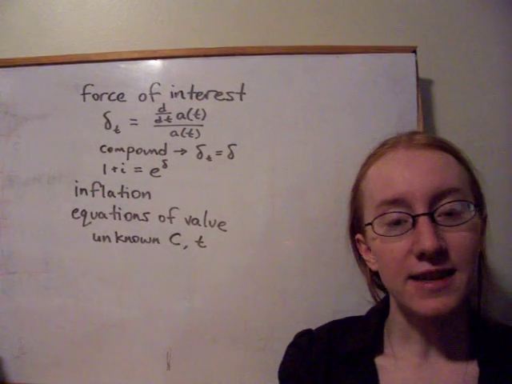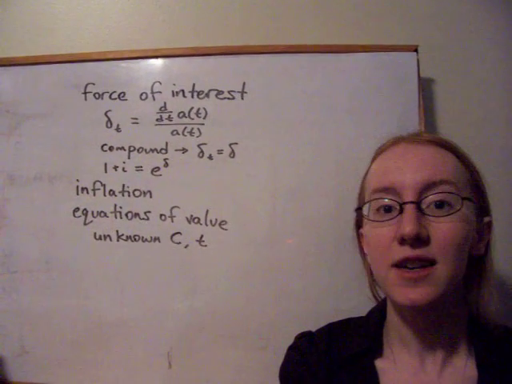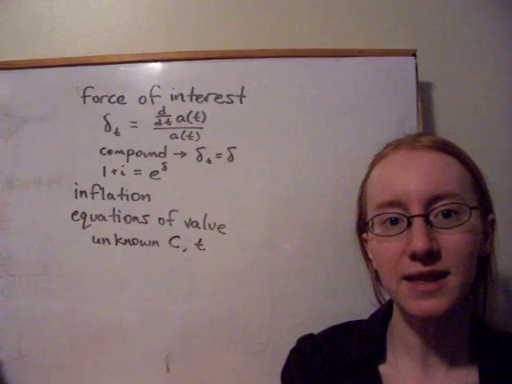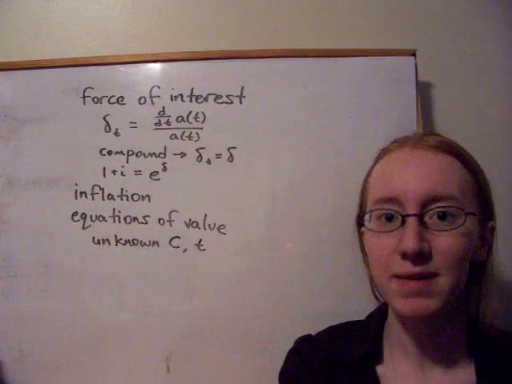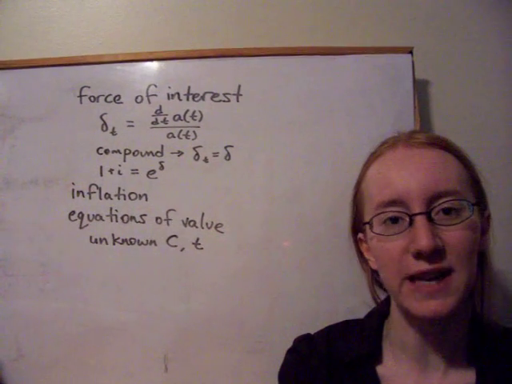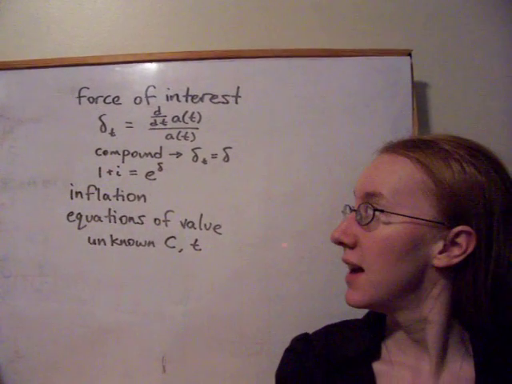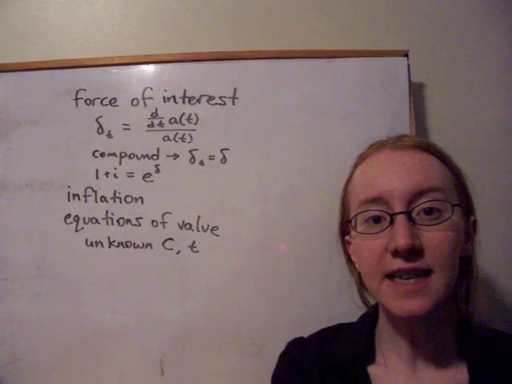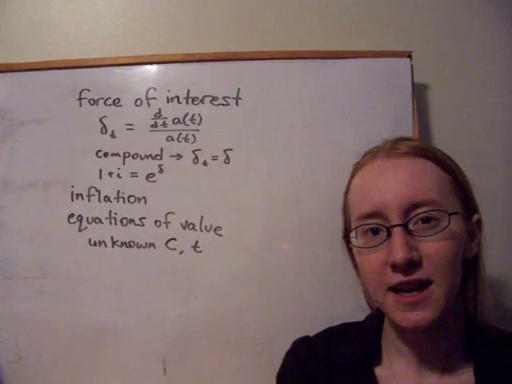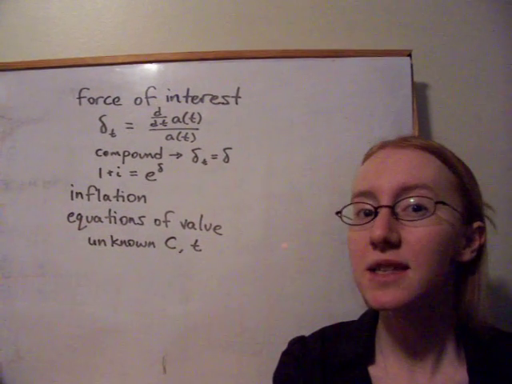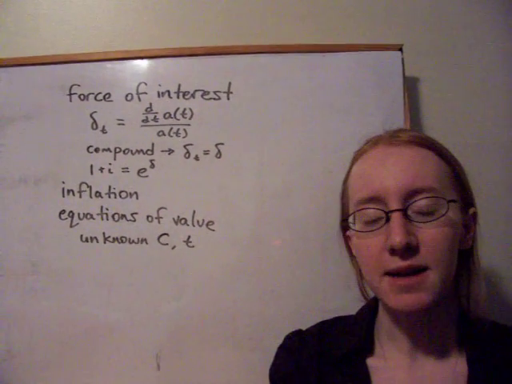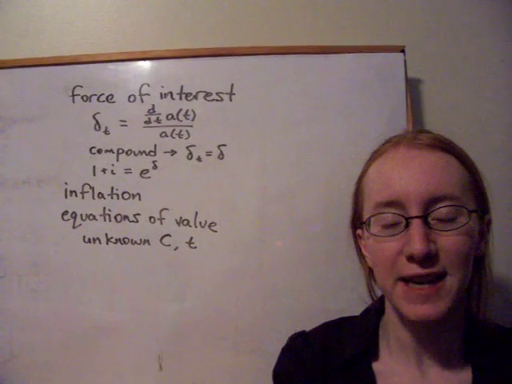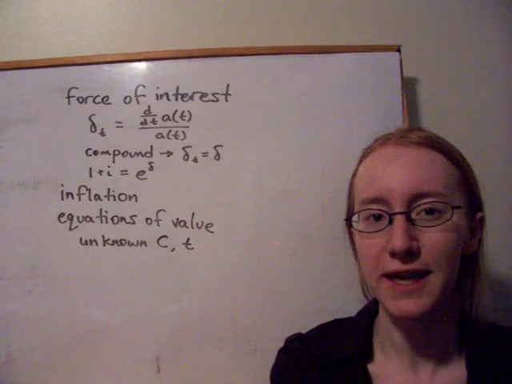With compound interest, it turns out that delta t is actually a constant force of interest delta. So no matter where we are in time, the money is earning the same instantaneous rate of interest, which is one of the nice things about compound interest. And an even further interpretation of delta in the compound interest case is essentially it's i upper infinity. If we take money and we continuously compound it, then we'd end up with the nominal rate essentially being delta, or i upper infinity. We're taking the limit as m goes to infinity.